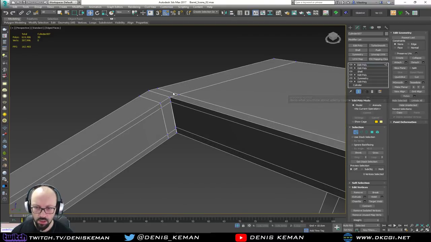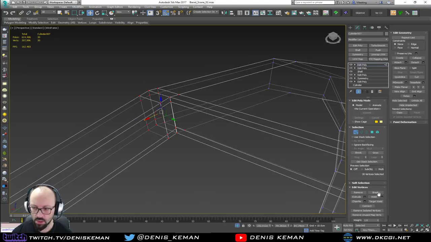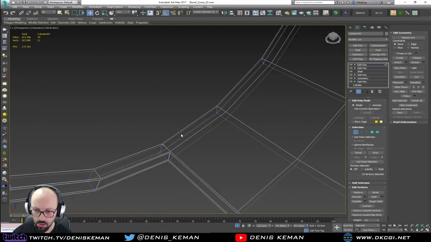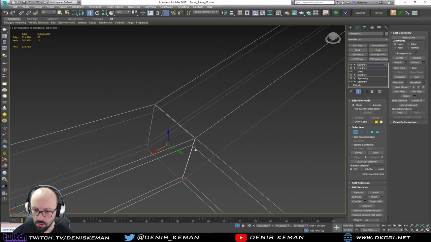Alright, let's do this thing. Okay, so let's select all of these guys, weld them together. Take 1, 2, 3, 4, 5, 6, 7, 8. That's fine. So 8 is the right number. So 0.24. All right. Well, again with 0.24, that's gonna have to get it out of the way.